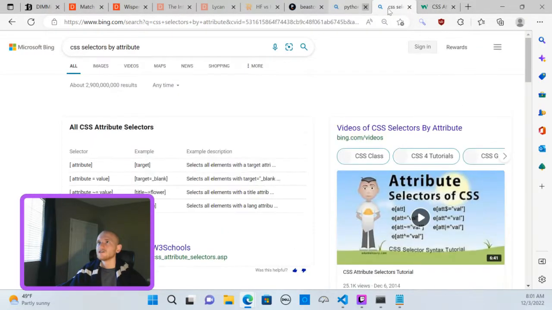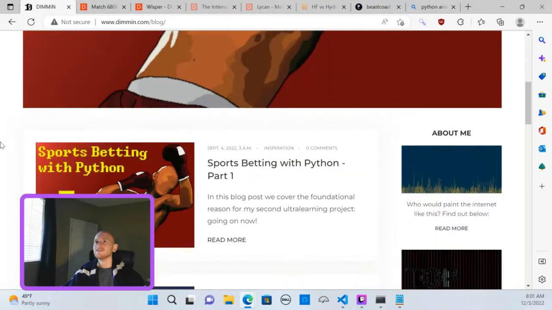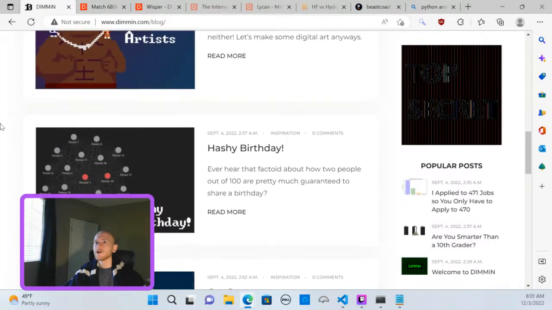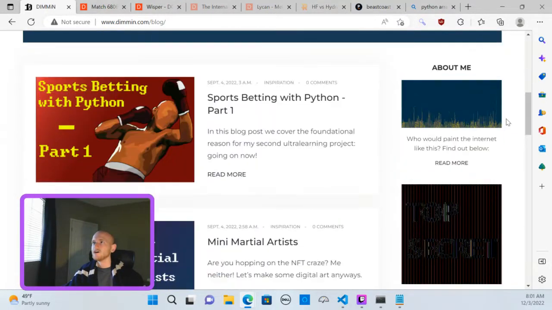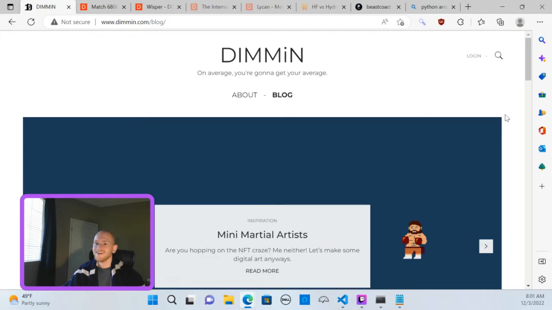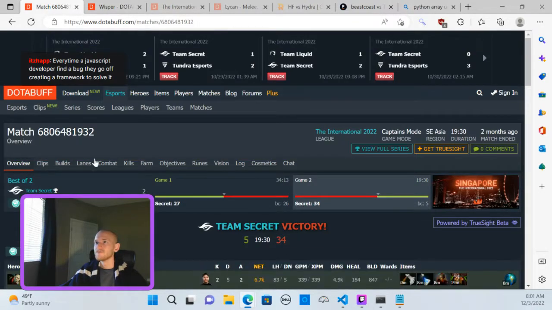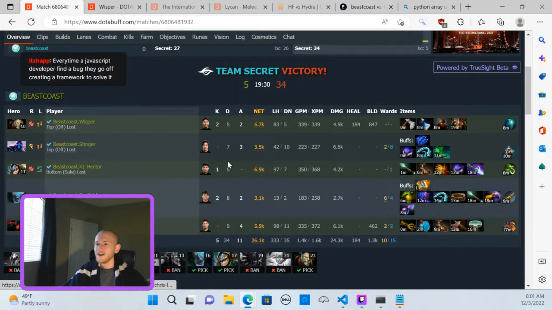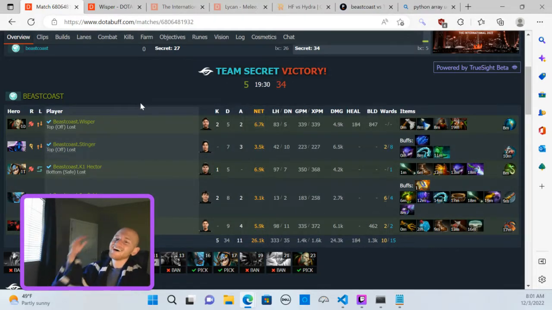Pros and cons to client side and all that crap. Look, man, I just want to build cool robots. That's actually why this website works for me. It gets the information I wanted to get up there, in a way that I think looks nice enough. My first website looked so bad, and my second one didn't look too much better, but this one is enough to work with. All that being said, answers to all your questions are on Dimon.com. Check it out. Every time a JavaScript dev finds a bug, they go off creating a framework to solve it.